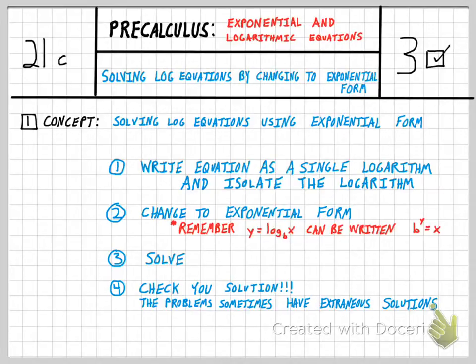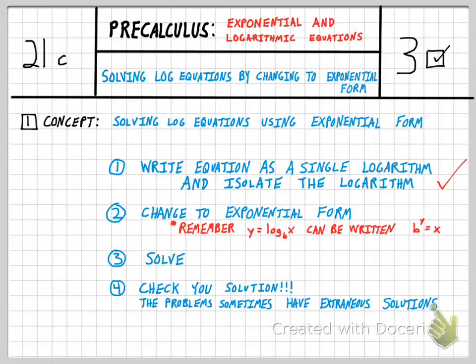Alright, pre-calculus concept 21C. We're now going to look at how to solve logarithmic equations by taking advantage of the opportunity to change it into exponential form. There are four important steps to remember in this process. Step one is to think about taking your expression, simplifying or condensing it if possible, and isolating your logarithm.